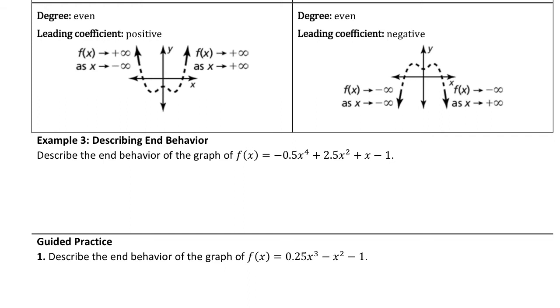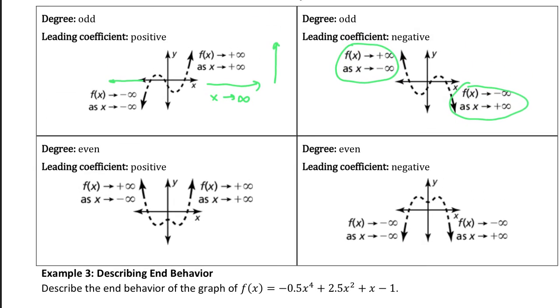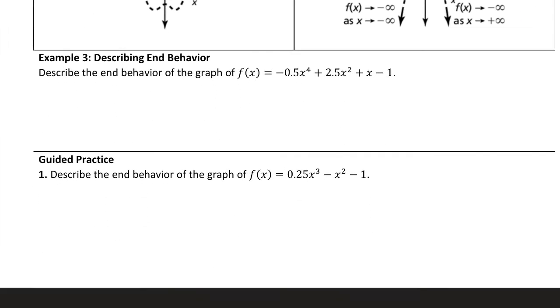Okay? If the degree is even, but the leading coefficient is negative, it has the same end behavior on both sides, but it goes down to the right, down to the left. Okay? So I want to show some examples of this. This diagram right here, this box, is going to be, I think, extremely helpful later on when we start to see more of this. So keep that in mind.